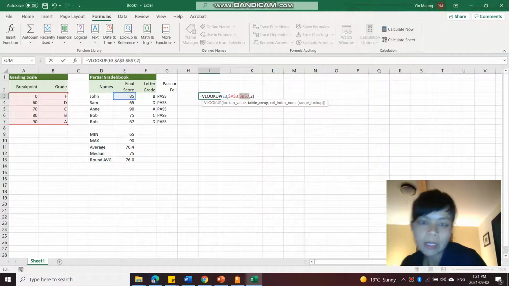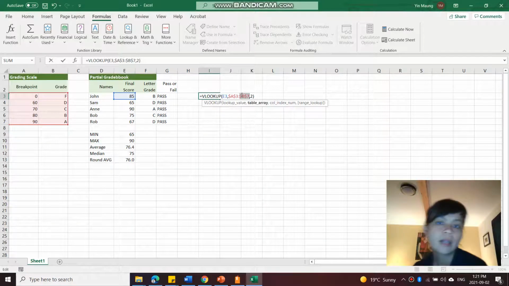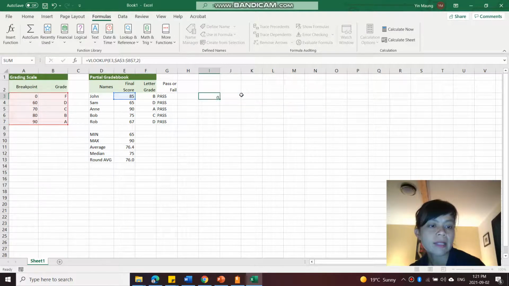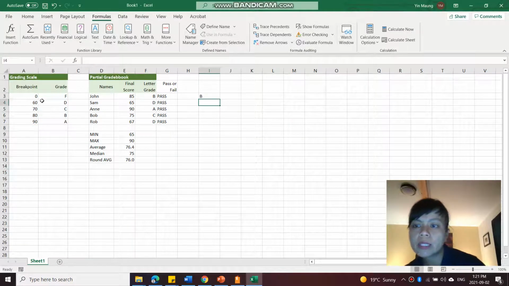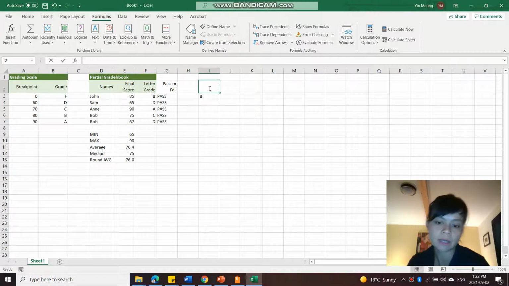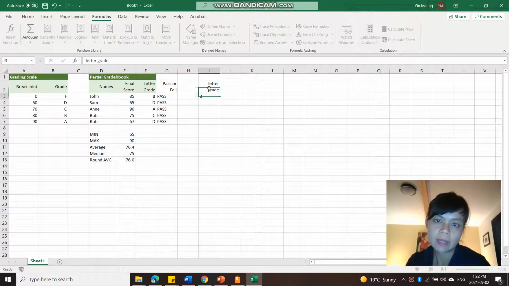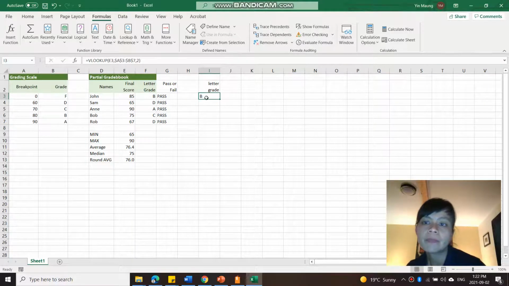The F4 key, because that table array there should not ever change, right? Always use that as a guide: this is a grading scale, which is my table array, and this is my letter grade here, right? So I'm using this VLOOKUP to determine what letter grade John got based on his final score, okay?